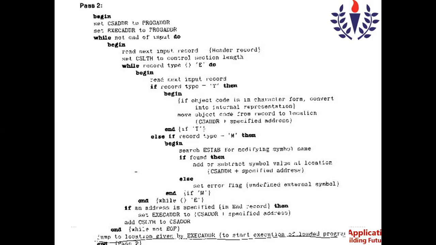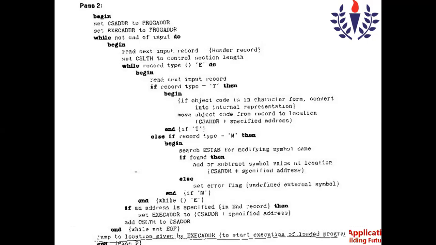The starting address mentioned in the text record was considered based on the starting address at the time of assembly. When the assembler creates the object program, it uses the address given in the program at that time.